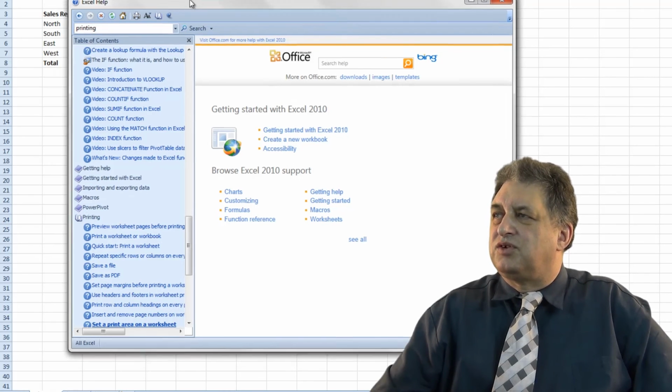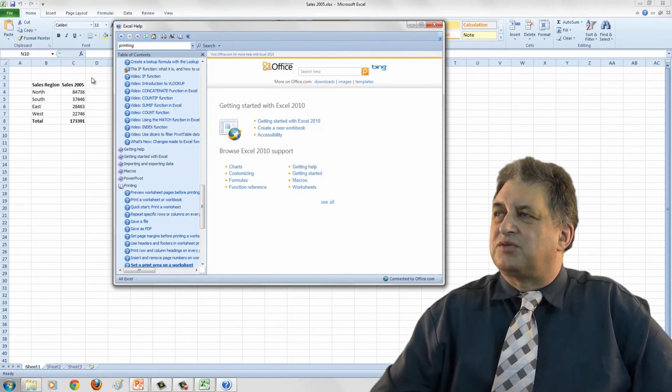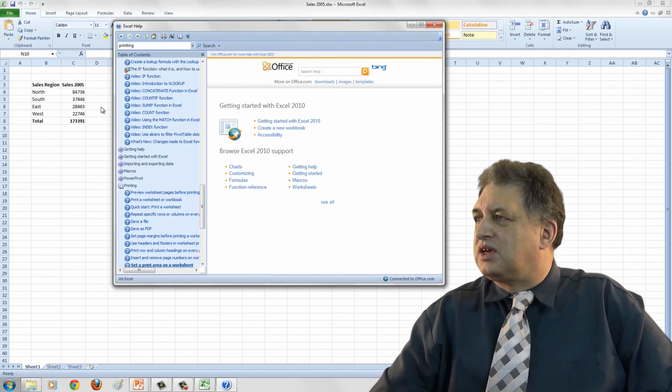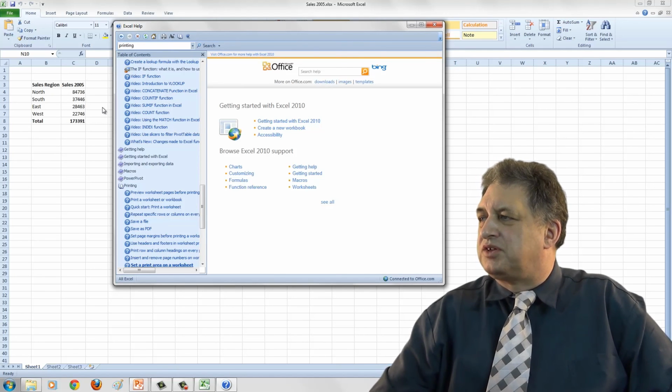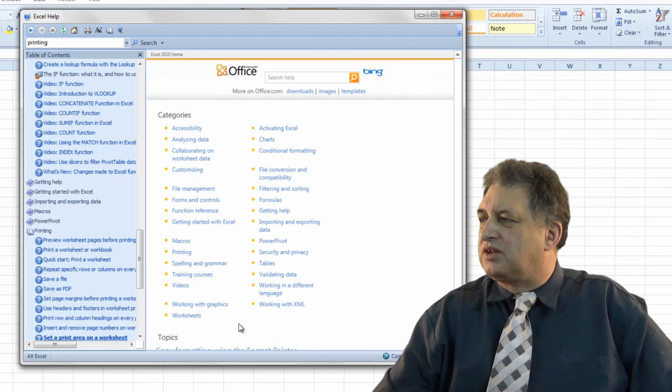So if you're looking at the help here and it's telling you how to do something, you can have this displayed on top permanently while you're actually entering data or manipulating data. So as I say, it's a very powerful help system there. Basically use it. You'll notice if we click here, there's a see all. So basically, as I say, there's lots more information than you might first realize.